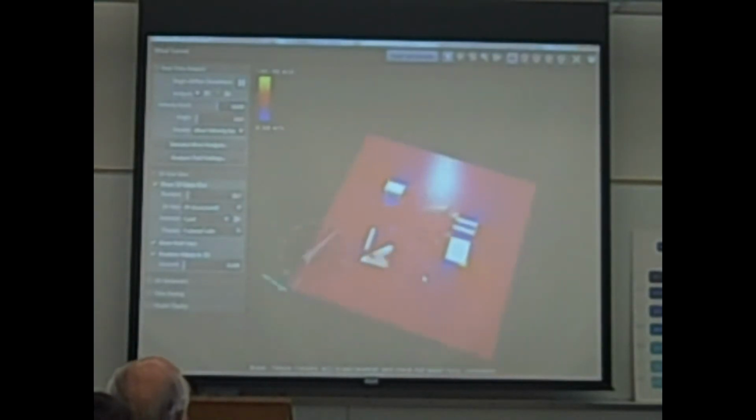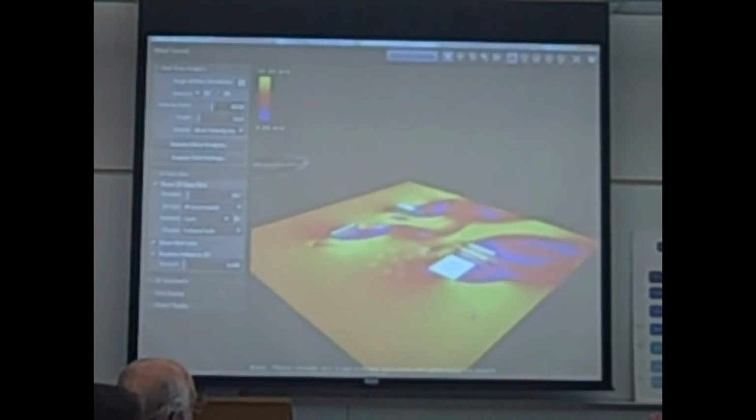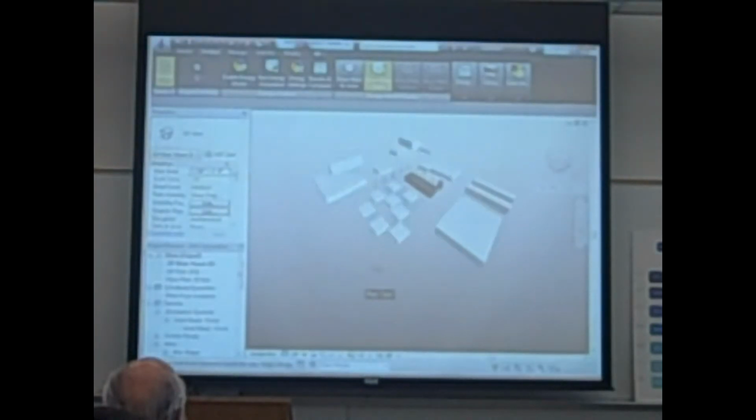Because if you're going to have an outdoor bistro, and you're going to build it out there, and your objective is to have people sitting out there, and the wind comes through and takes all your umbrellas away because of the way the buildings are shaped. That's the kind of thing that this allows you to look at before you actually build it.